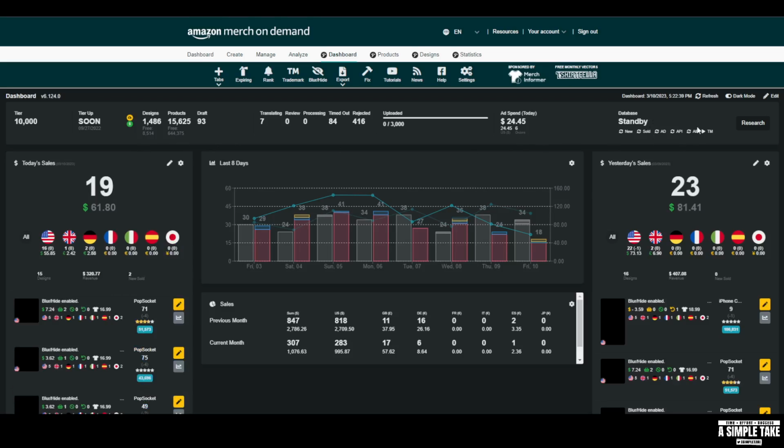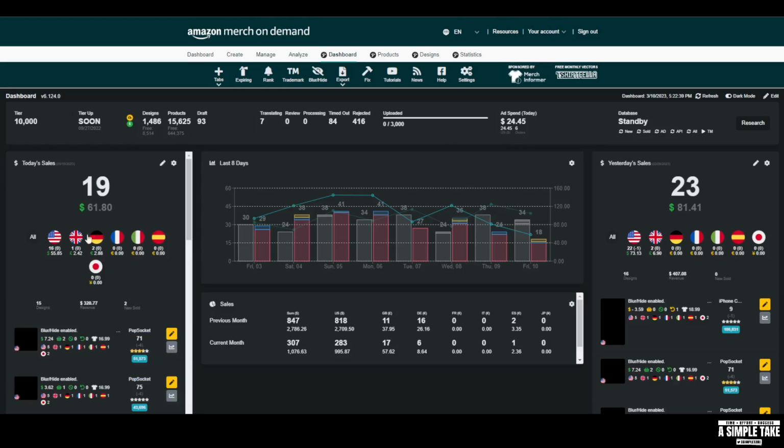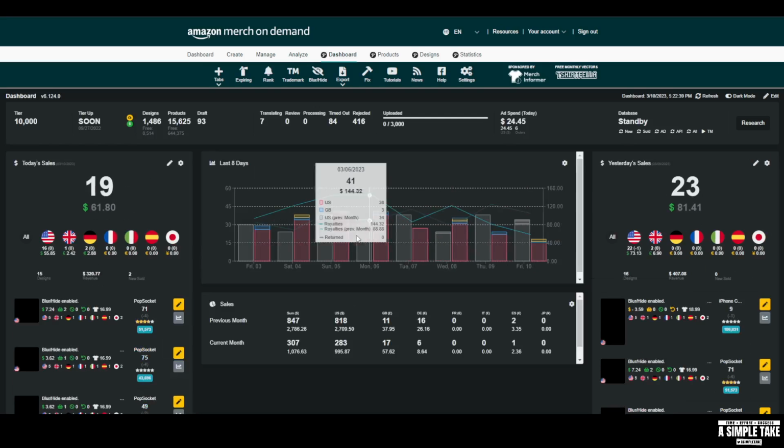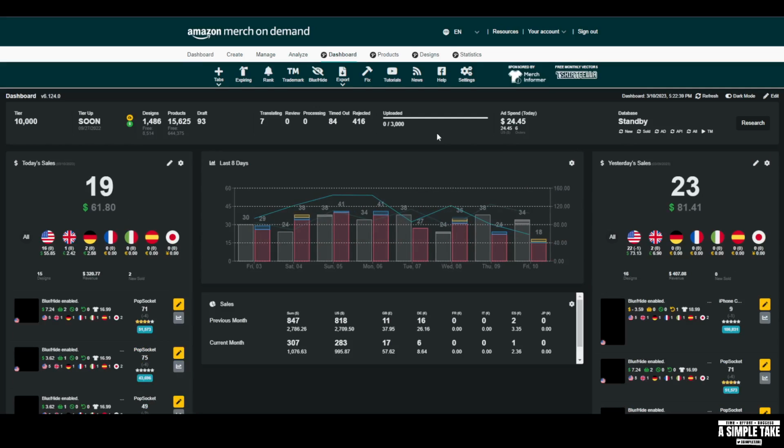And then this is the database of products that you have, so that all your information just stays up to date. This will just happen in the background automatically. You can force this to happen with the refresh button, but it happens on a pretty frequent basis so you don't really need to update it. And your numbers are live here, so these numbers update live, for the most part.